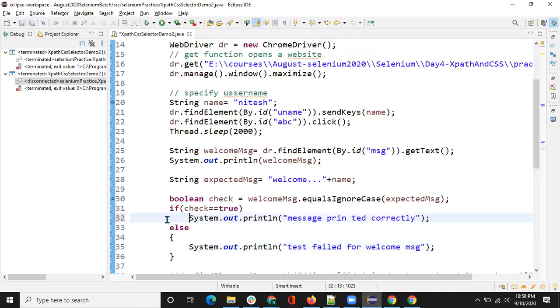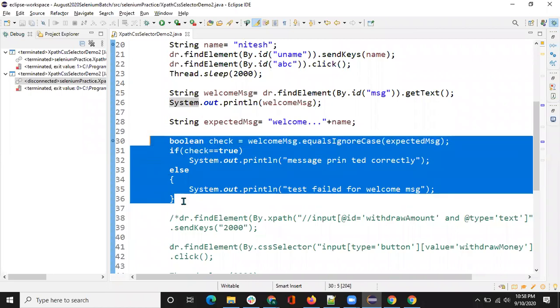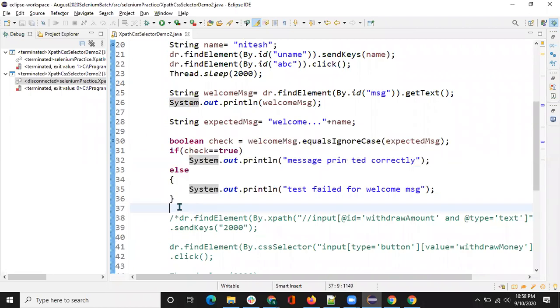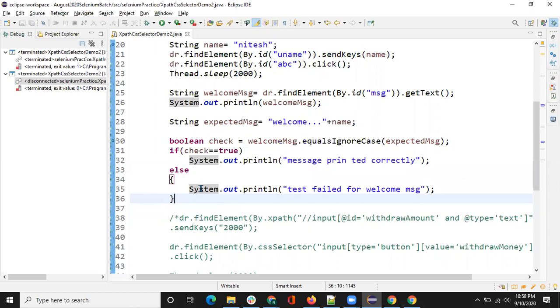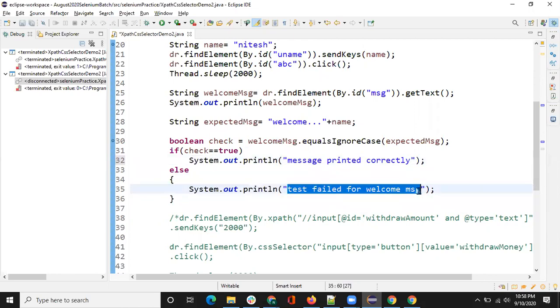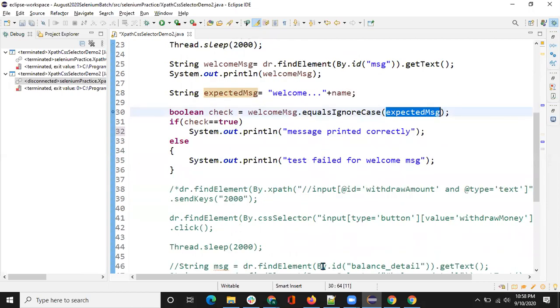That you have to handle programmatically, but this is not the right way. That's why there is the TestNG framework. We will see it later on. But this is one way when there was no unit testing framework, when there was no proper testing framework, people were using it this way. And it's not bad. You can put in the log file which test case is getting failed. So this particular test case for welcome message is getting failed. If this welcome message does not match with the expected message, then we are printing that the test case failed. This is how it works.